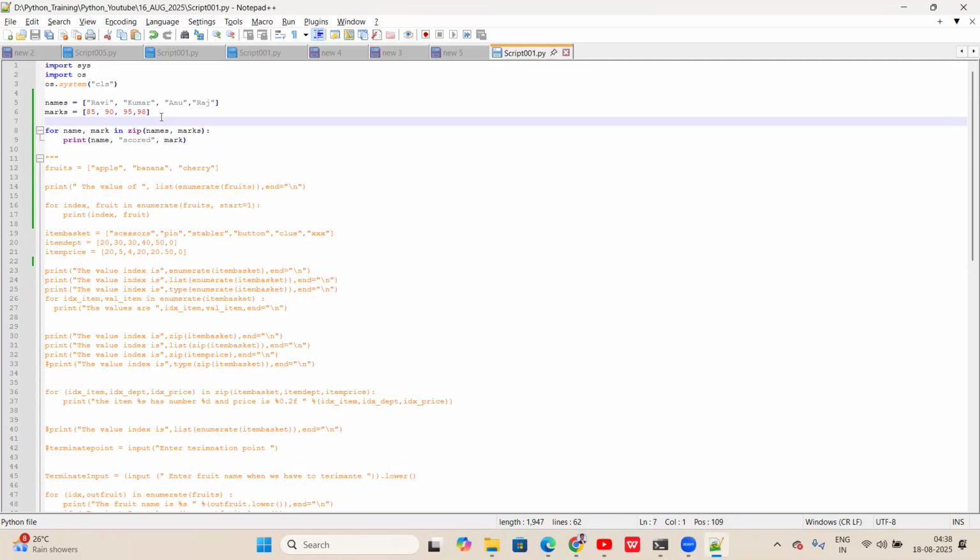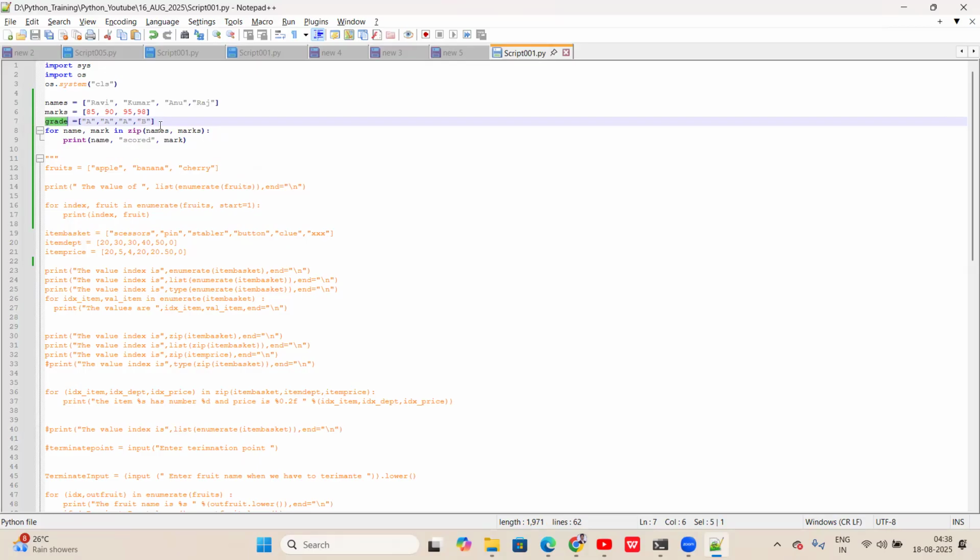So with multiple lists, you can add a grade list. Then you can put all A, so all are in A grade, and the last one I can put B. That's the way I added one more list.